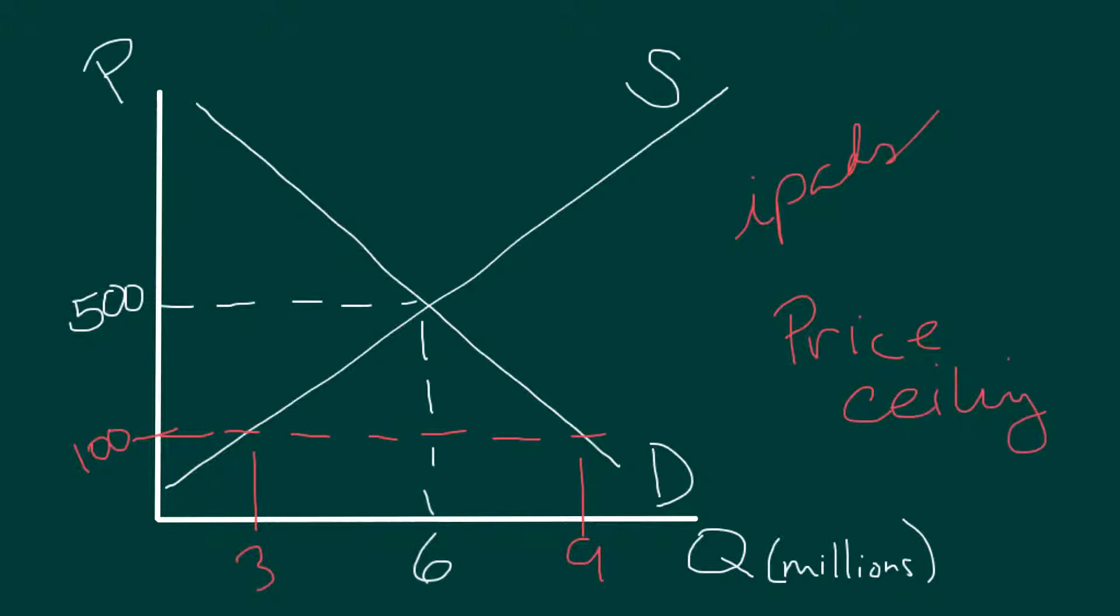Now you might be wondering why is it a price ceiling when you're putting it below. But what we have to look at is what is the market trying to do. If something else had happened, if maybe $100 had been the old market price and it was becoming $500 because the demand curve had shifted or the supply curve had shifted, if that's what had happened then we know that there's an adjustment period where if this is the new equilibrium the price is going to be moving up and bringing us up along the supply curve inducing the producers to produce more and the price is pushing up along the demand curve lowering the quantity demanded until we meet to this magical point. So what's happening then is there's market forces pushing us up this way and when there's a price ceiling they go boop and they get stuck. So it can't get above the ceiling and that's what you're thinking of is the forces are pushing up. So the ceiling will actually be below the market equilibrium.